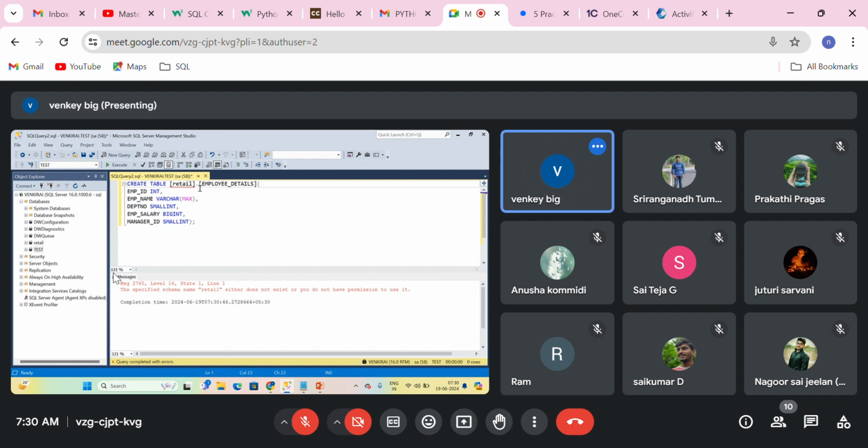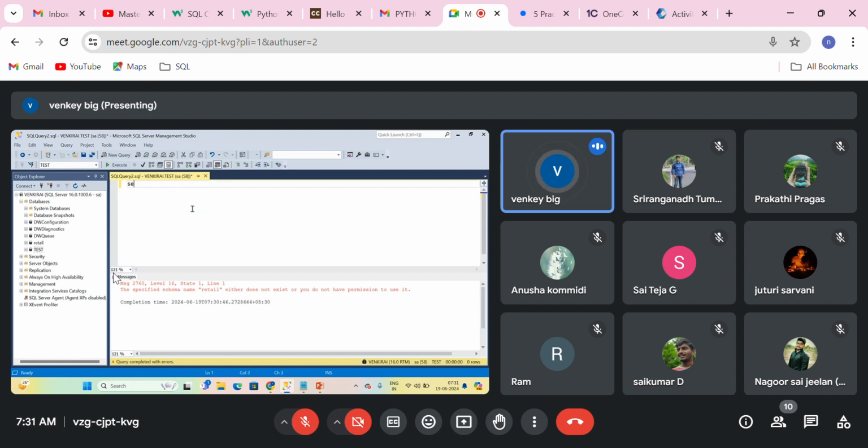So here, I am creating a table. You just try to select your database here and try to create your table directly. It will create. So here, employee details is the table that we created in the test database.